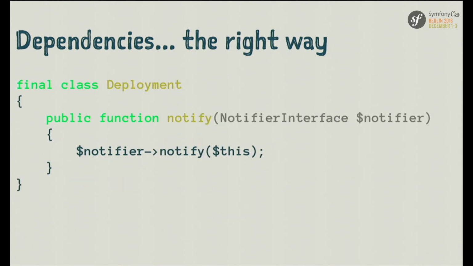We can just do that. Even when the start was kind of simple, we probably need to call some APIs and stuff. But with the same example, if I want to notify somebody about the deployment, my command handler can have this notifier dependency, and then call the notify method with the notifier as an argument. And then it can raise events, etc., if we need to.